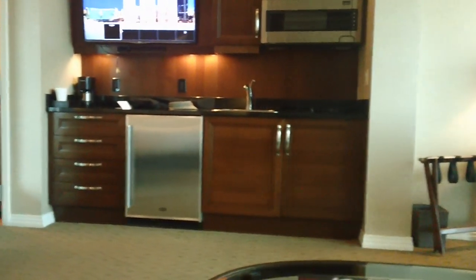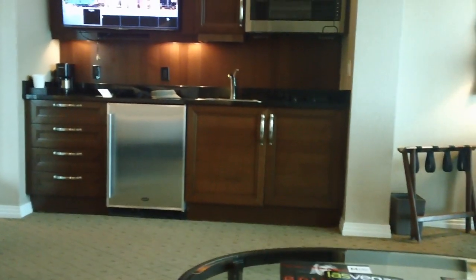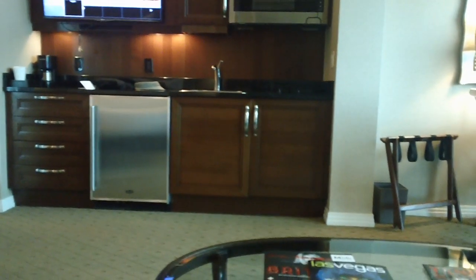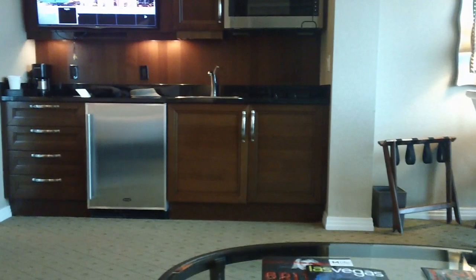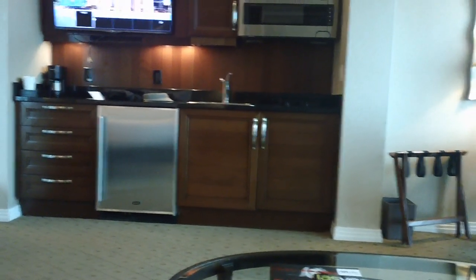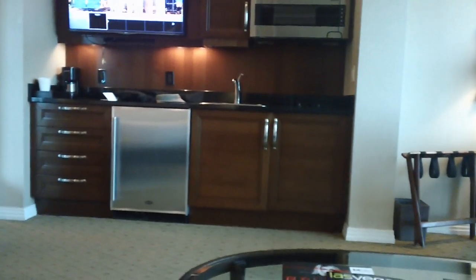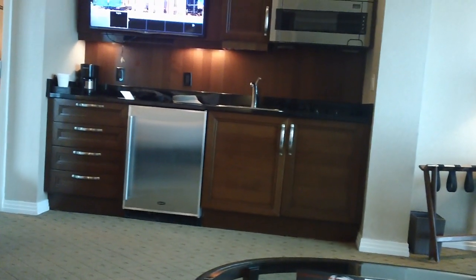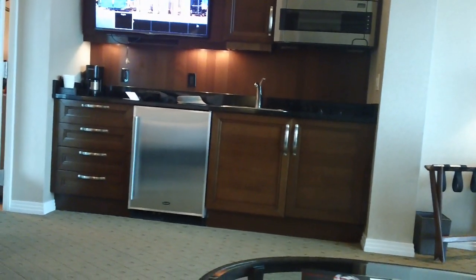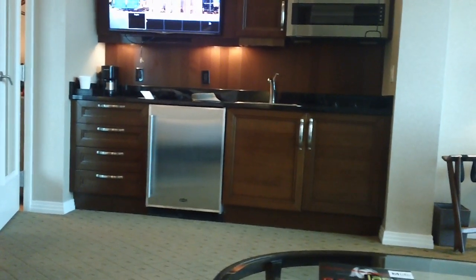Of course, it depends on the facilities as well. Customer service, they were lovely. You check into a separate area. It's not the MGM Grand check-in. It depends on which tower you're allocated. I was originally allocated Tower 3, but because I chose this floor, I was given Tower 2, and I was told the gym is in Tower 1 and Tower 3.